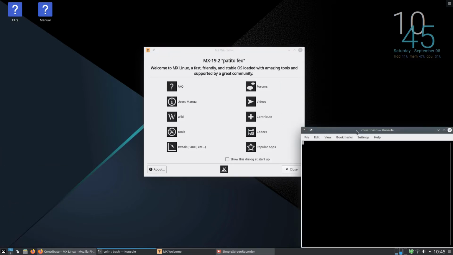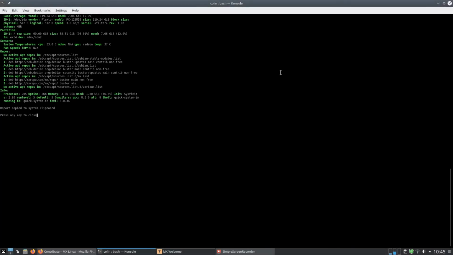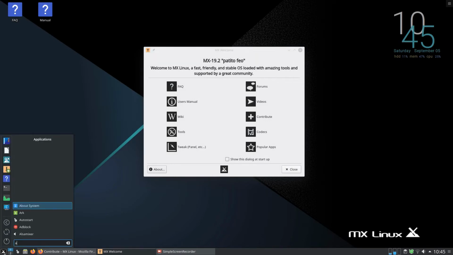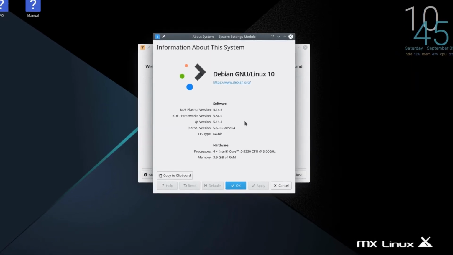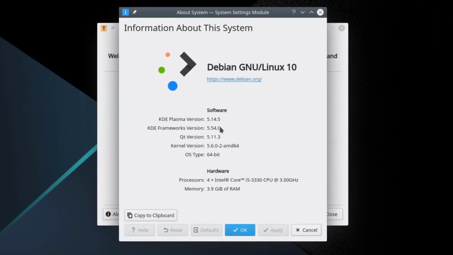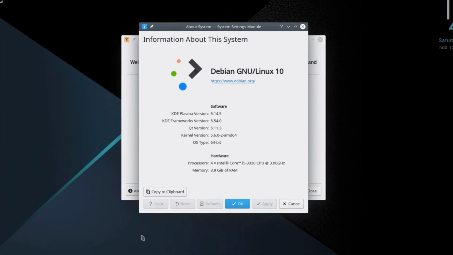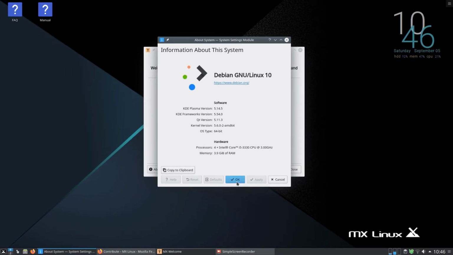Let's have a look at that. Press any key to close. But you also got About System there, and KDE Plasma version, which is quite a fair bit behind, but will be very stable. Being based on Debian, it's always going to be quite a fair few versions behind, especially the desktop and also the applications.